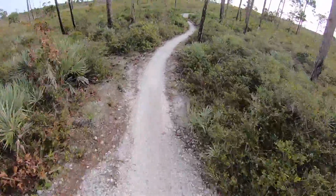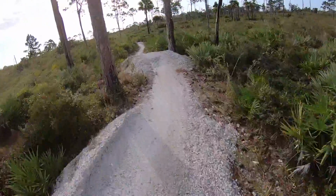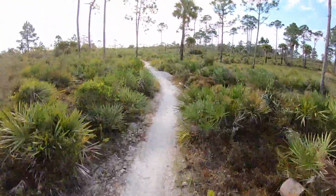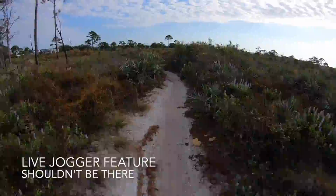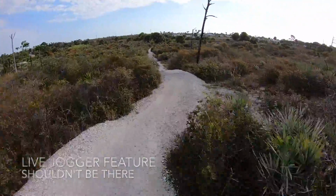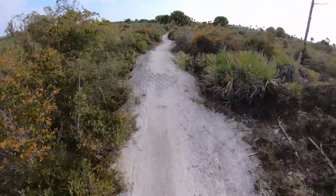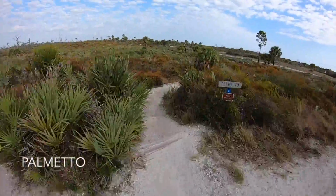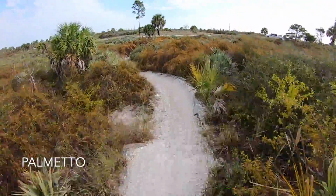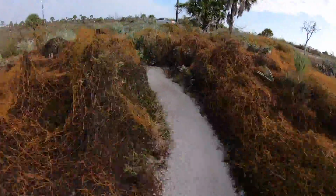I mean, look at this, there's a little section here, a little switchback, so you have a berm to the right, another berm, and then yeah, I wouldn't be on those paths, actually. Very easy to not see what's around the corner because of the brush here. Alright, so heading into Palmetto. Again, just left, right, super flow.